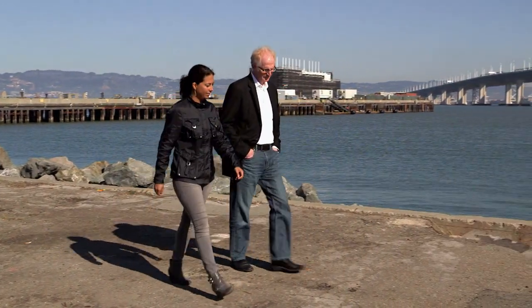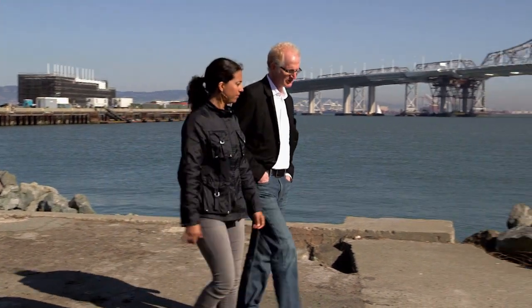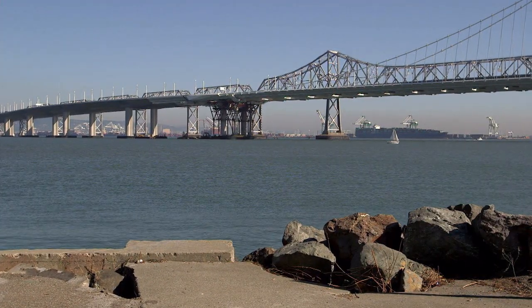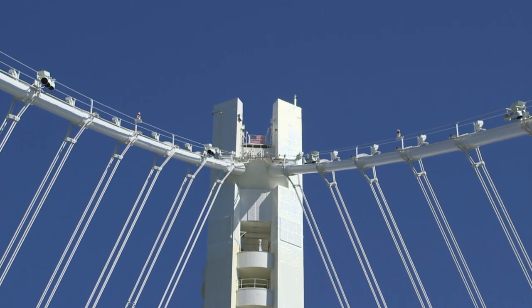Marwan Nader is one of the project's architects. He was a grad student at UC Berkeley during the 1989 quake. "I was at a supermarket. We all felt a jolt. People started talking, rumors spread, and everybody started panicking." Where would you want to be if a big quake hits? "The safest place would be on the top of the tower of this bridge. It'll be one heck of a joyride, but it will be a safe one."